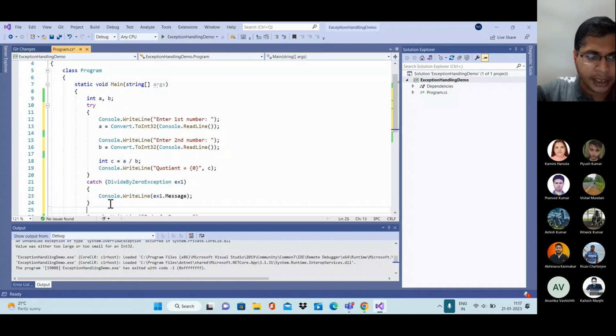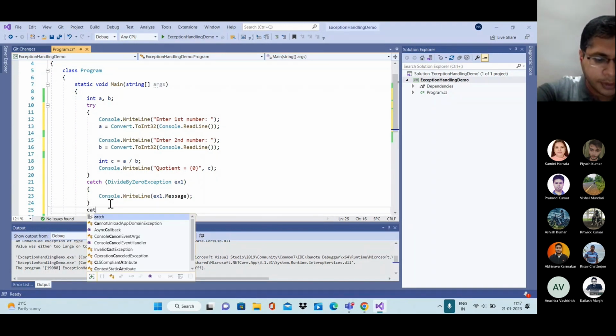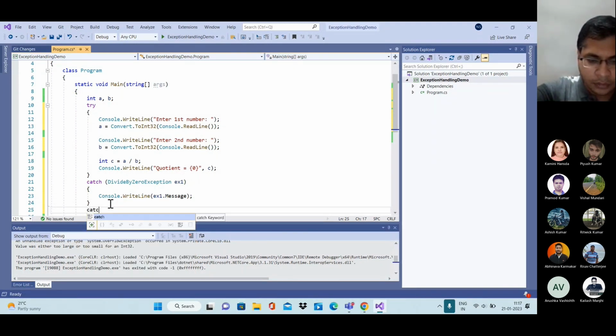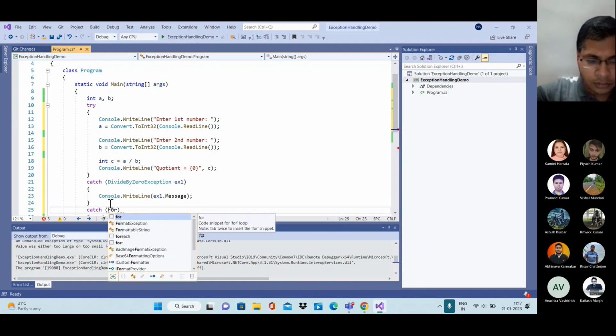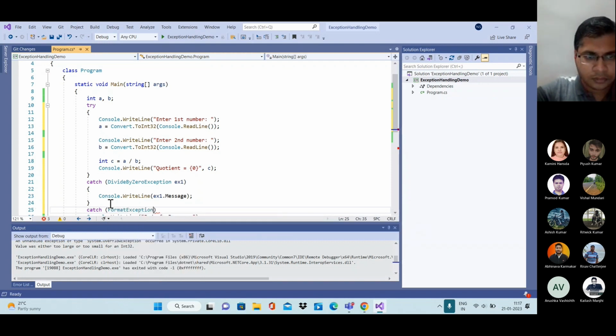Another exception we can get, we know, is of type FormatException. Create its reference.